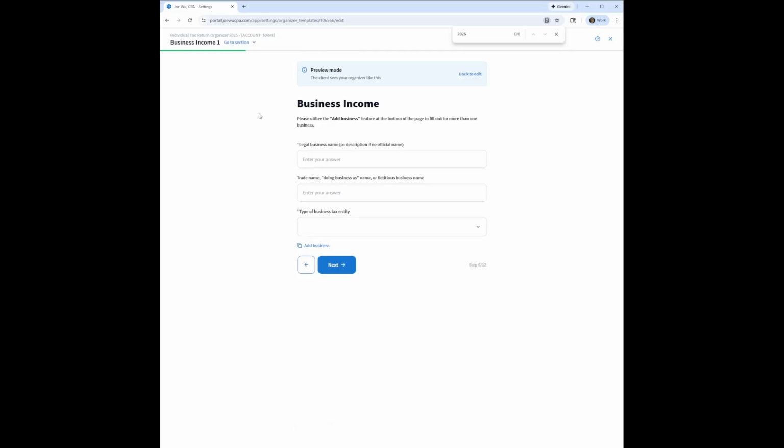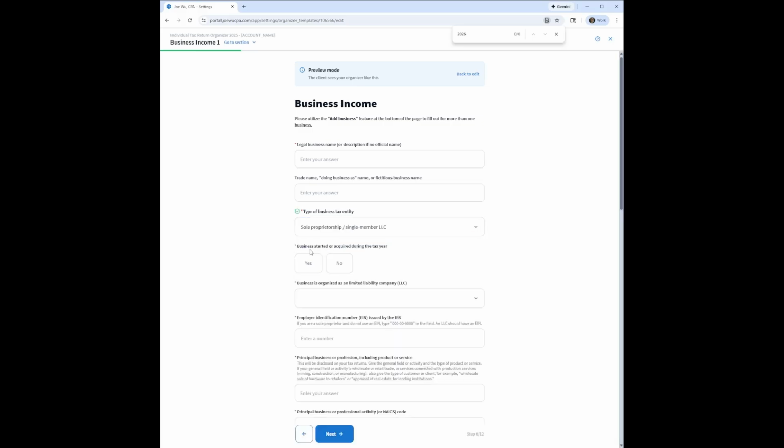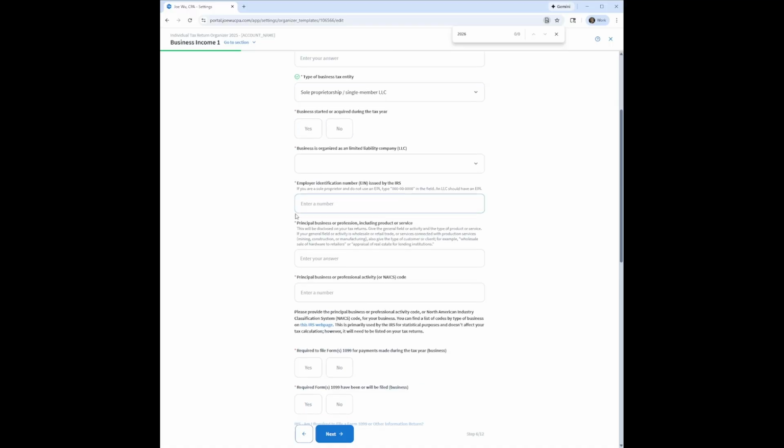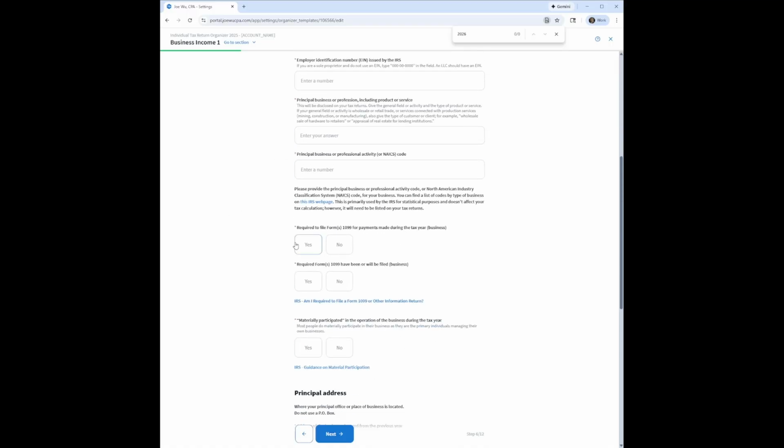And then here, business income, we first asked them about the business entity. Since this is an individual tax return, we primarily just asked them about the sole proprietorship. And here you can see once you indicate the type of business, then the relevant questions pop up, and you ask them what kind of forms you had.